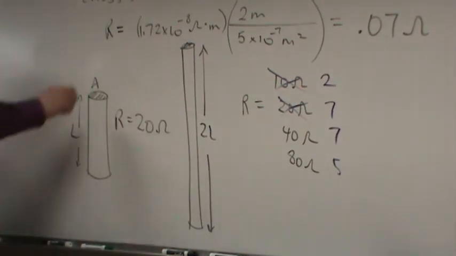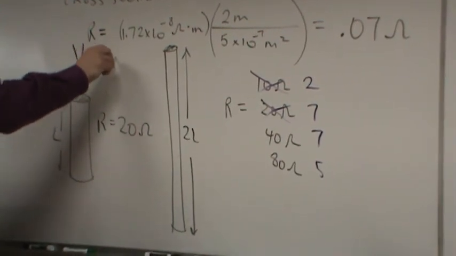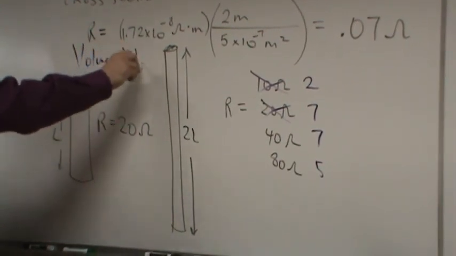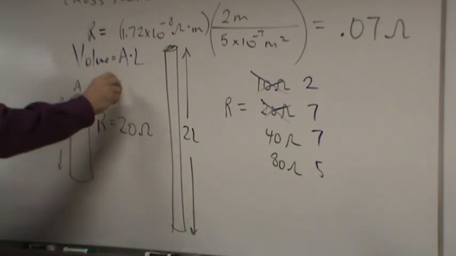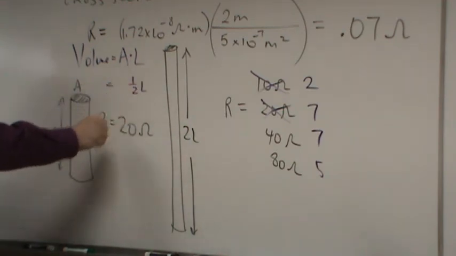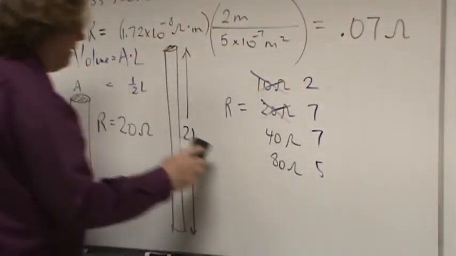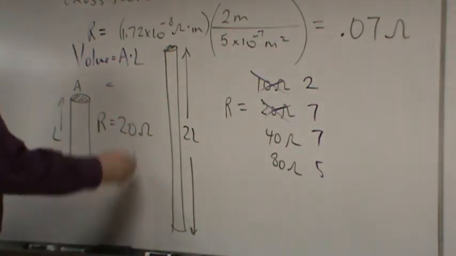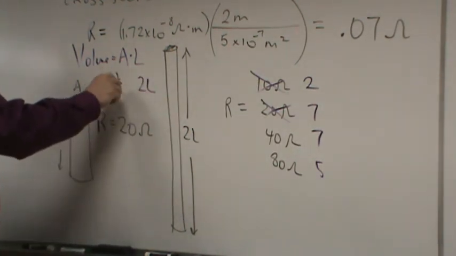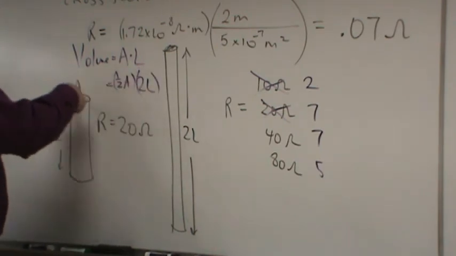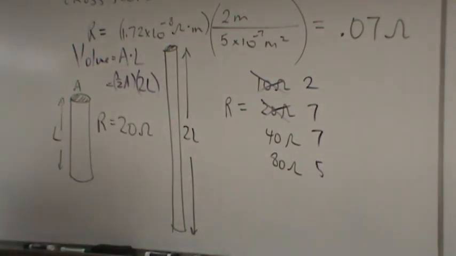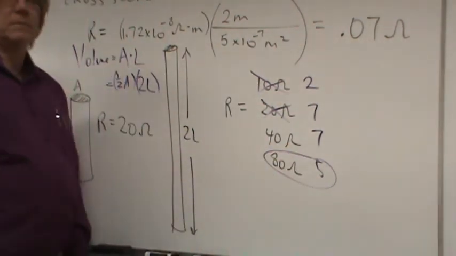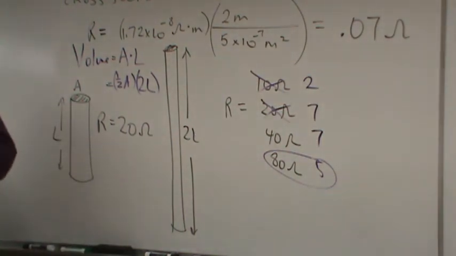Good. Great. Because remember, volume is equal to cross-sectional area times length, right? So if I cut the length in half, I'm sorry, I didn't cut the length in half, I doubled it. So if I double the length, I had to cut the cross-sectional area in half to maintain the same volume. So you guys okay that it's 80 ohms? Just like DeAndre said. I doubled the length and I cut the cross-sectional area in half. It's 80. Any question or problem on that?